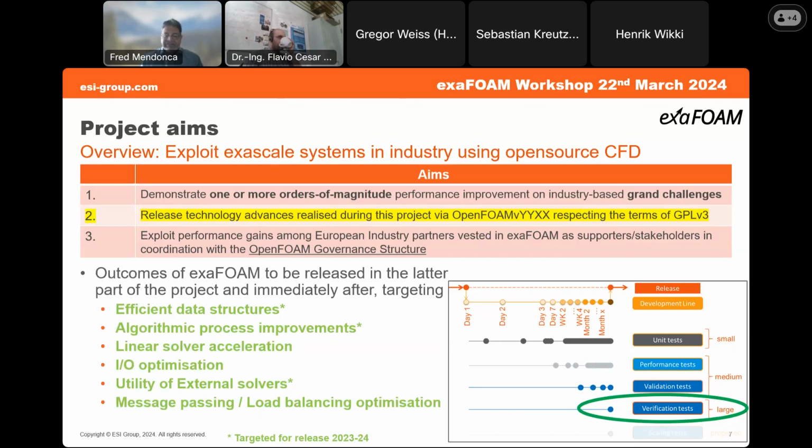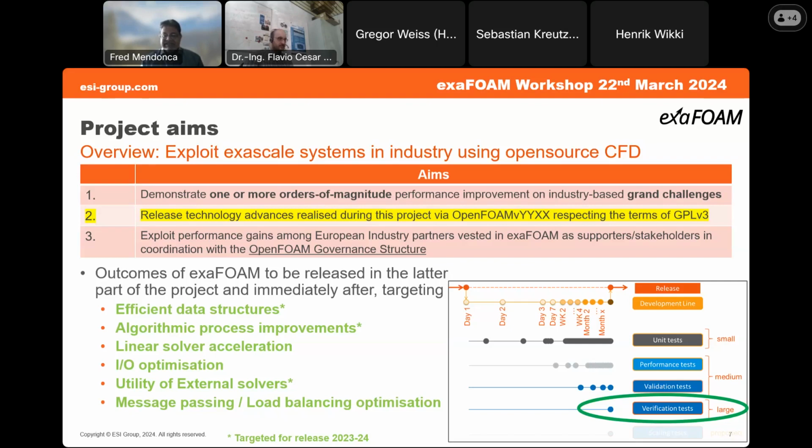Now, what are the technologies that we are targeting? Efficient data structures for sure, algorithmic acceleration improvements for sure, linear solver acceleration using several tools, including different machine architectures and chip architectures, including GPUs, and combining CPUs and GPUs together. Optimization of I/O, the use of external solvers, and as you've heard from some of my colleagues already, load balancing optimization.